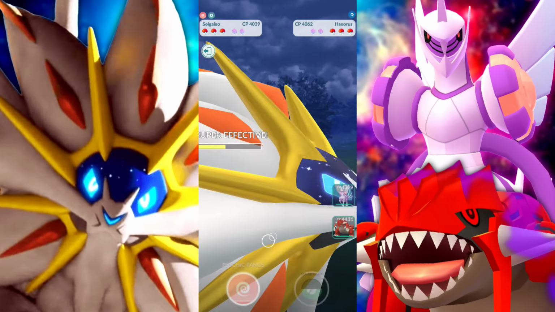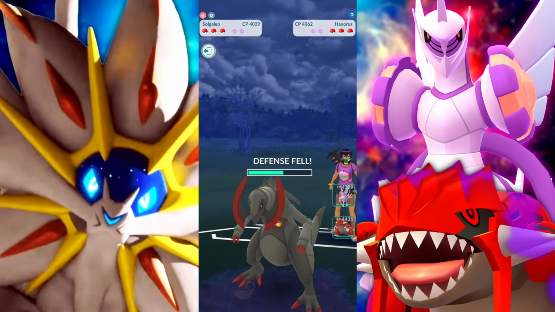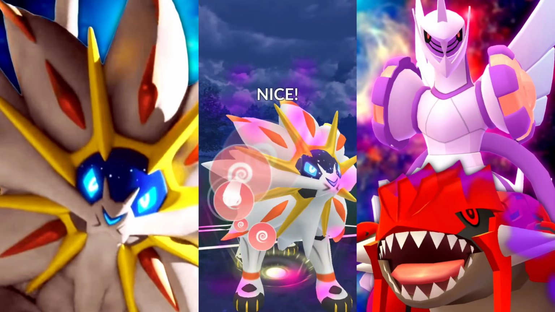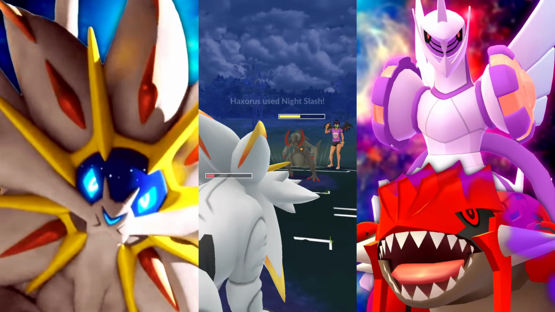One of the best looking shinies in the game. Obviously, all black ones are one of the best, like Charizard in this. Amazing. Okay, going for the Psychic Fangs here, and they do have Night Slash, of course. And we're going to go for another Psychic Fangs before they take us out. Then they do have Counter, and they're throwing. Great. So we dropped their defense by 2 stages.